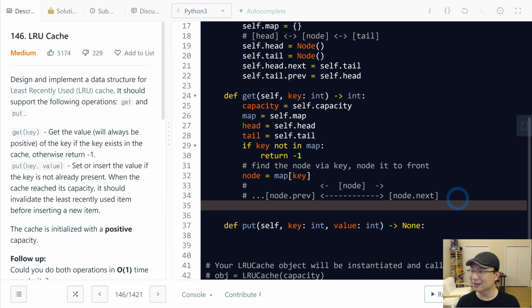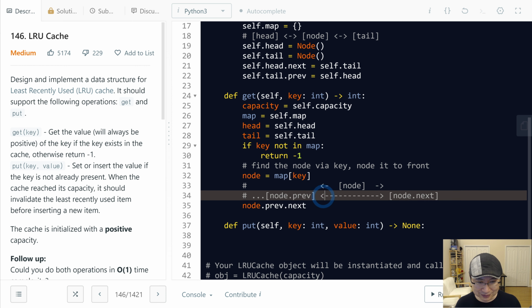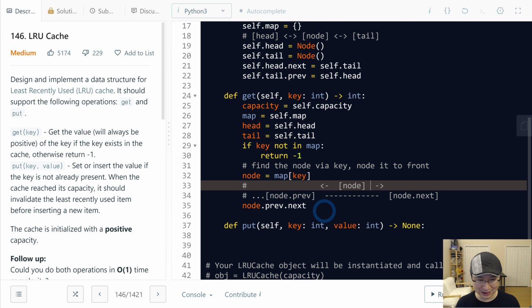Does it make sense? Okay, now it is this.